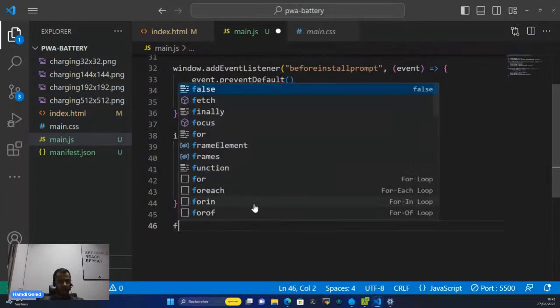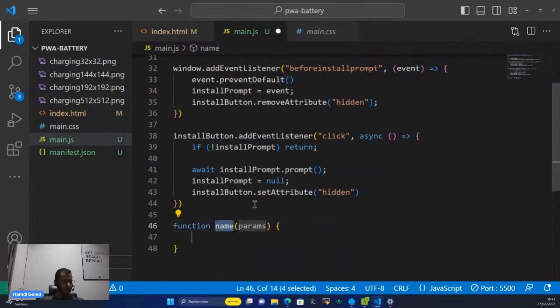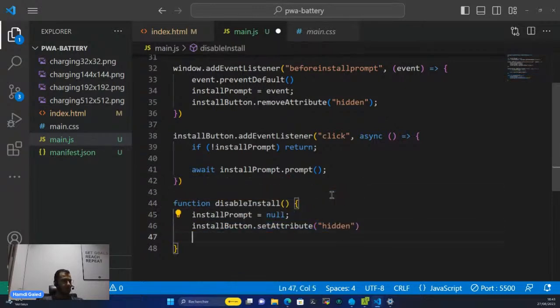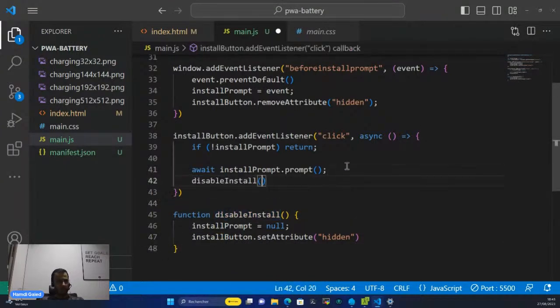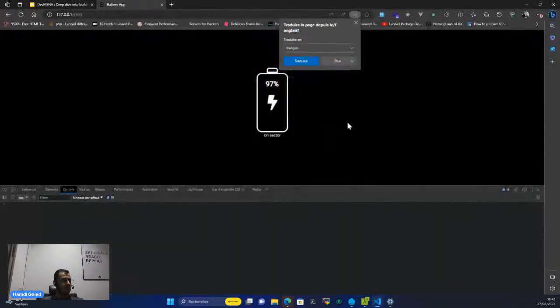We can export this to a separate function. We call it disableInstall, and those lines will be included here. And after install, we will disable installing the application. So let's check.